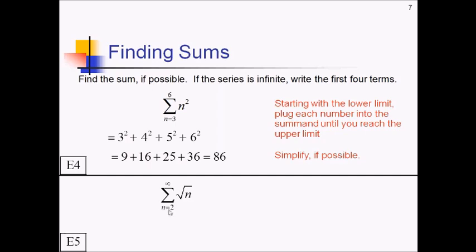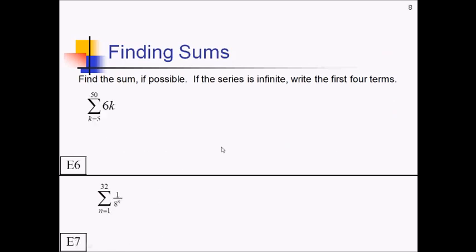So we're going to start with 2. Plugging that in, we have the square root of 2. Next, we have the square root of 3 plus the square root of 4 plus the square root of 5. And what are we supposed to go up to on this one? Oh, infinity. So we can't go that high. We're just going to write plus dot dot dot, and people will know that we're going to continue the same pattern forever.